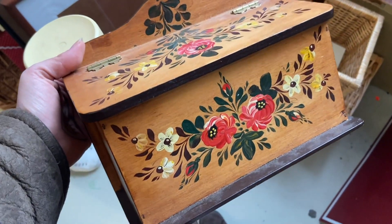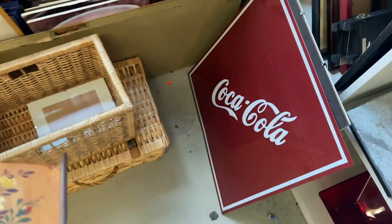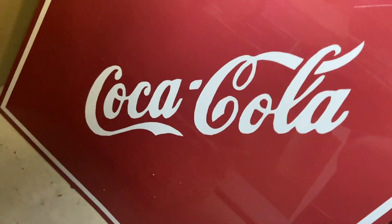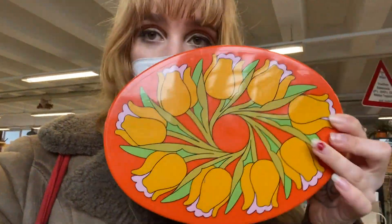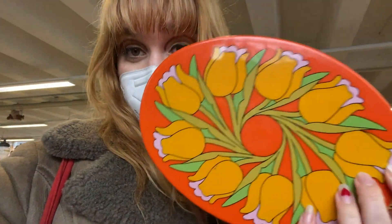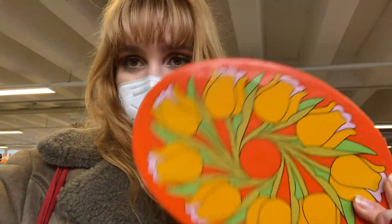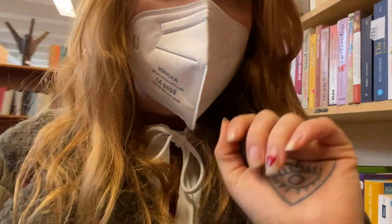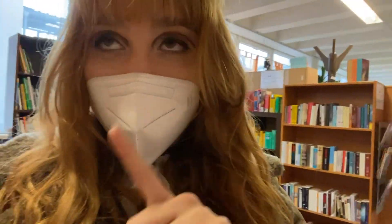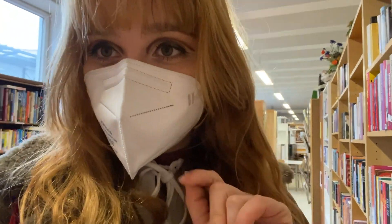I found this little thing that opens up — I think it's great for a little medicine cabinet. Someone definitely hand painted it, really cool, but I just don't need it. I honestly cannot believe I found this next piece — I always see them all over Pinterest and they're really expensive on Etsy, but this one is in really good condition and probably won't be expensive here. I asked the nice lady at the counter to put things on hold, and now I'm going upstairs because they're having 50% off all winter coats.